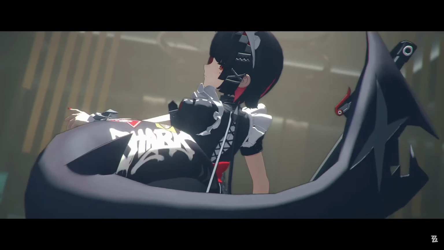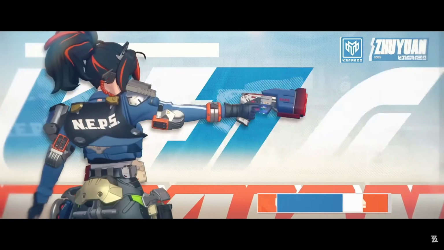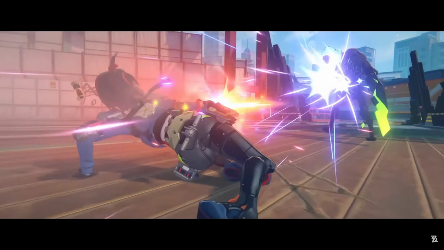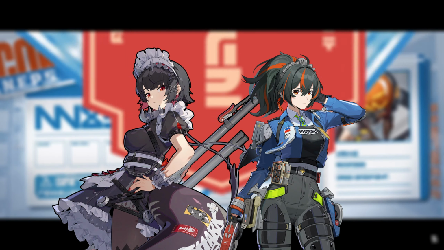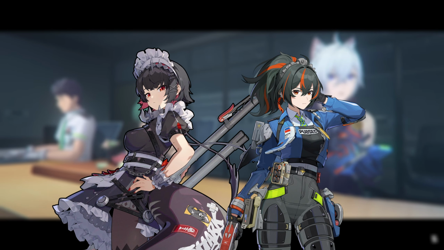Additionally, since Ellen does require her W engine more than Zhu Yuan does, it does mean she will be a bit more expensive to manage, whereas Zhu Yuan can comfortably use a 4-star Starlight engine to get by and deal great levels of DPS. So with that, Zhu Yuan seems to have more value overall between the two and will be a better character to pick up if she does drop as a rerun banner in 1.4.